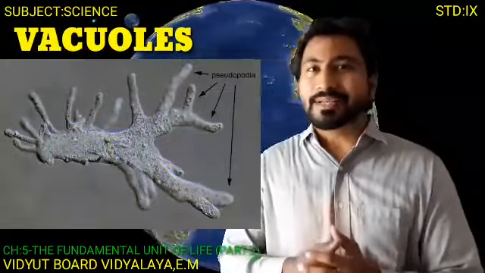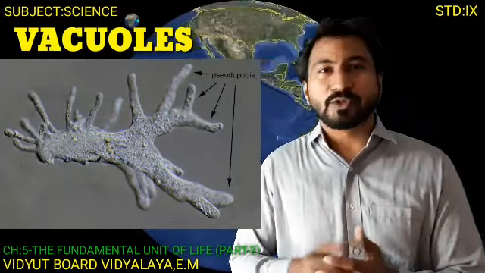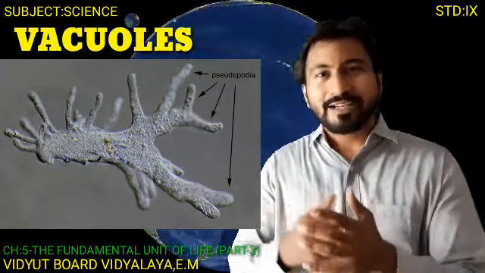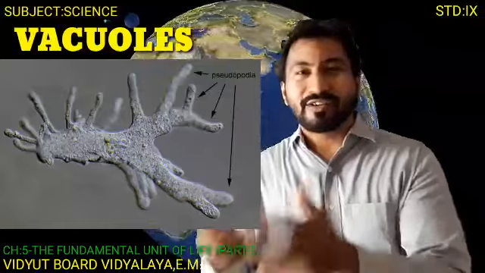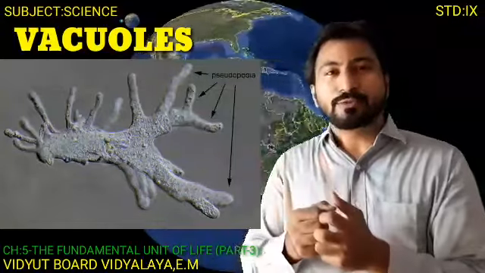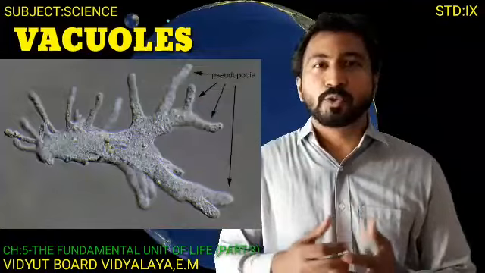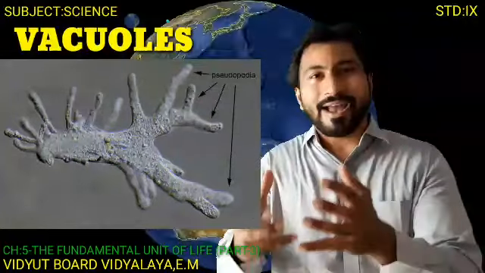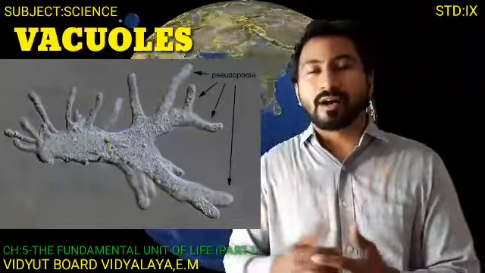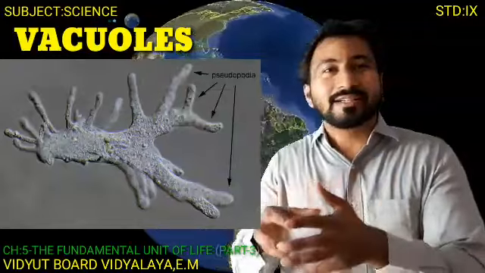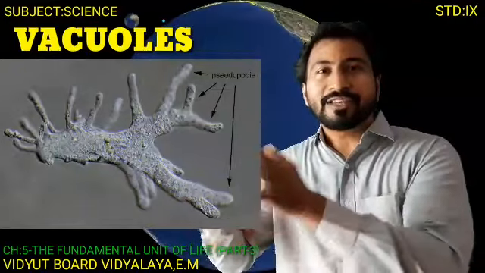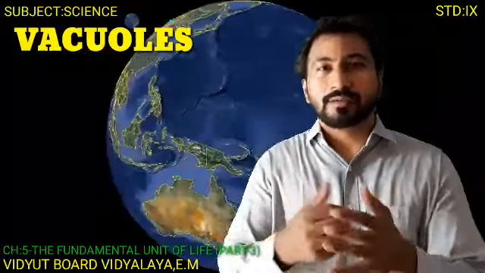Now the amoeba obtains its food by means of some sort of finger-like structures. Those finger-like structures are known as pseudopodia. They are known as false feet, by which it grabs the food and forms a round structure known as a food vacuole. So a vacuole having food is known as a food vacuole. In a similar way, it also produces an excretory vacuole, by means of which the waste materials are released outside the body. So that's all about the various organelles of the typical cell.